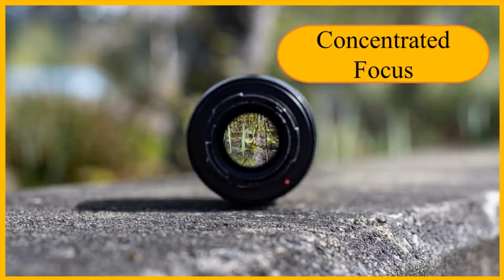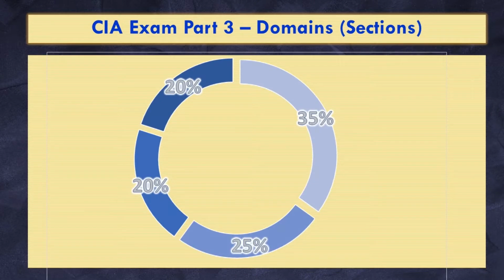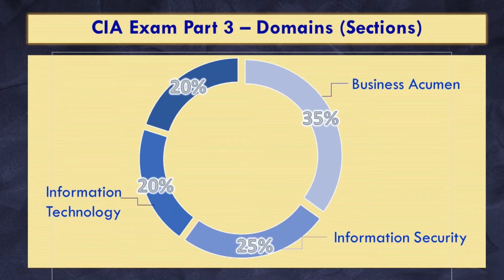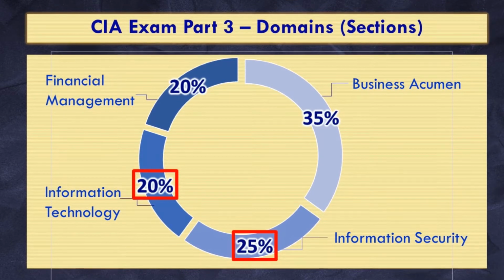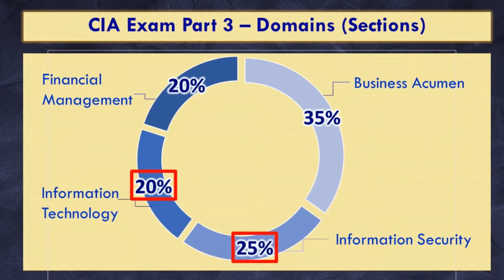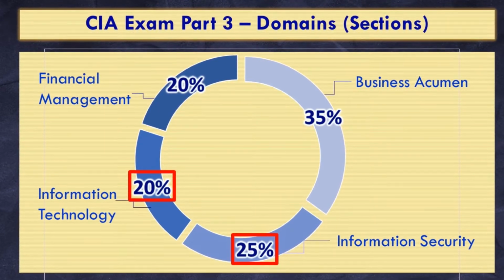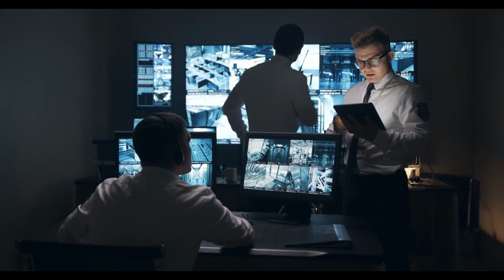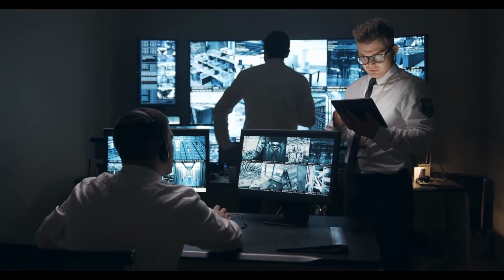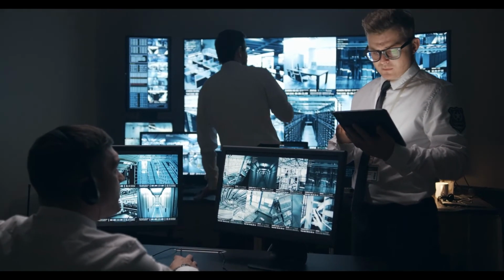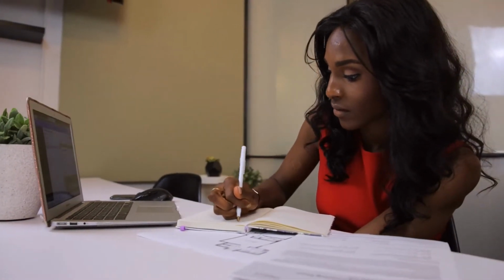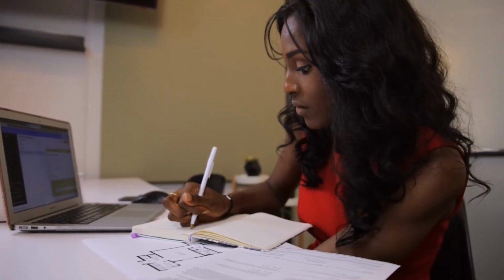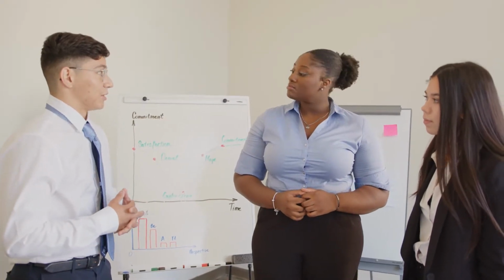In addition, CIA Exam Part 3 has more of a concentrated focus. What do I mean by that? I mean approximately 45% of the exam is material related to information technology and information security. So if you are an internal IT auditor or specialize in a related area of information expertise, then Part 3 may not be as challenging for you. So that's great news for those types of internal auditors. So CIA Exam Part 3 is most difficult for the majority of internal auditors because they generally do not deal with these IT-related topics on a daily basis at work.